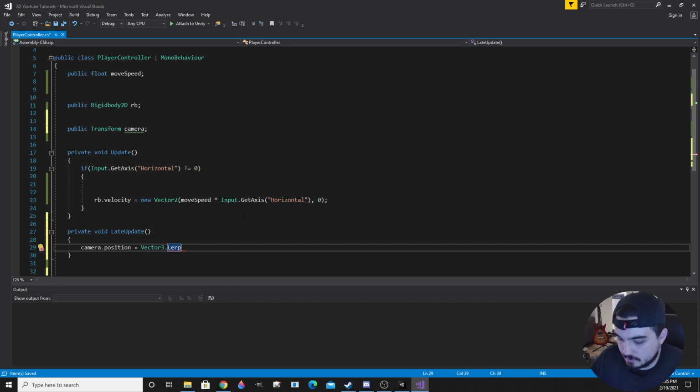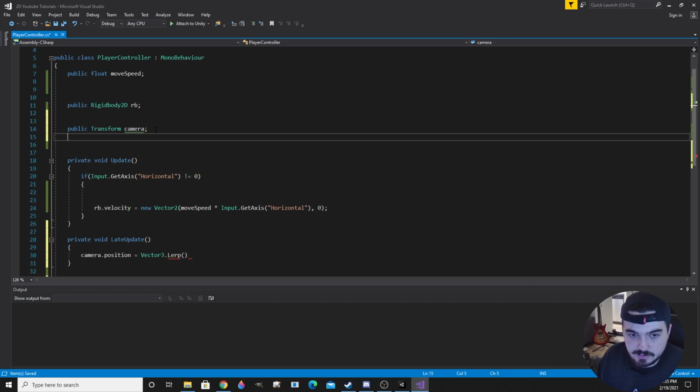I'm just going to do that real quick, and then at the top here, underneath our transform, we're going to make another float called cam speed. Just equal it to 1. This is a default value, so instead of when you make the thing, it goes to 0. This is just going to make it 1 automatically instead of 0 when you exit out.